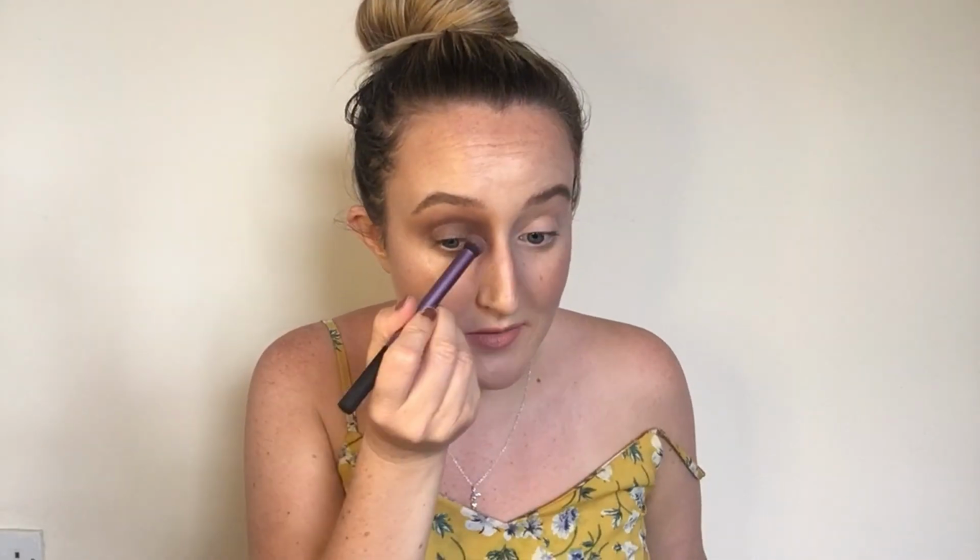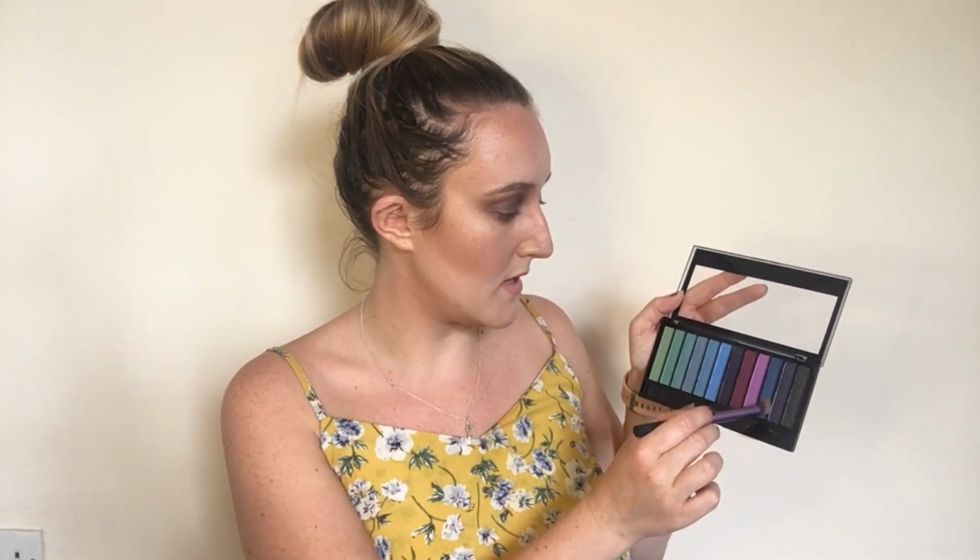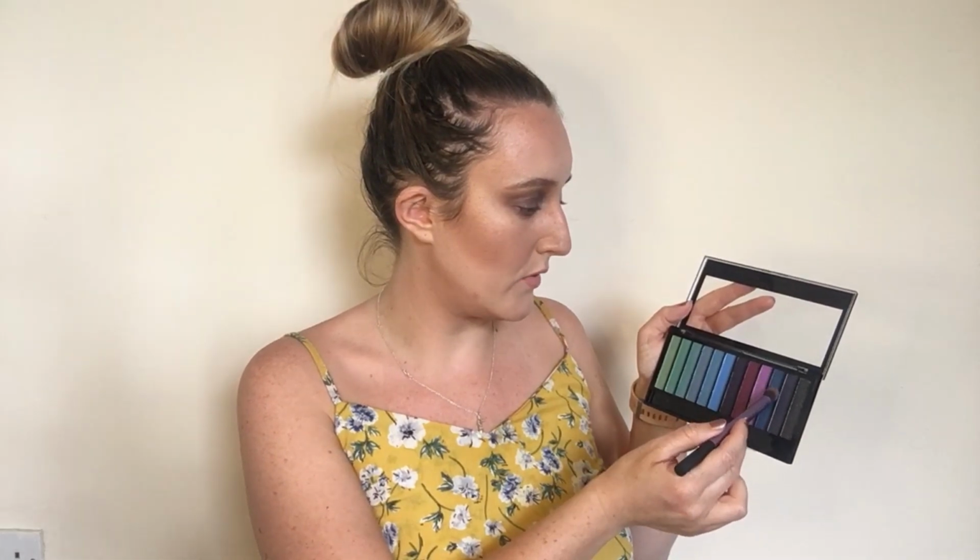So I feel like that's giving me a really good base colour actually. I'm just going to take my concealer brush and wipe sort of on the outer corner just to sharpen it up a little bit, because I went a bit crazy blending there. So I think I just want to darken this up a little bit more, make it a little bit more blue. So I'm going to go in with this colour, the third one from the end, which is just a really dark blue, but it is quite bright actually. I think it'll work.